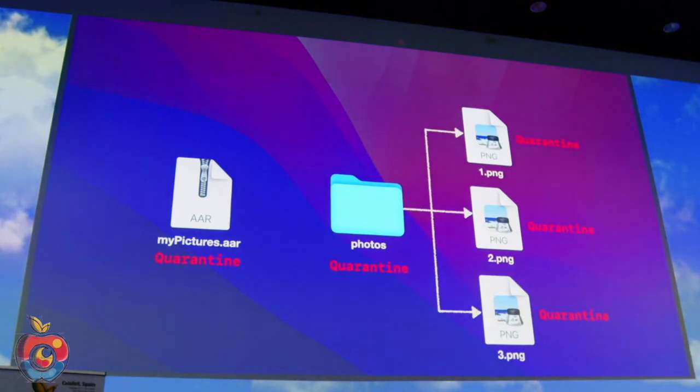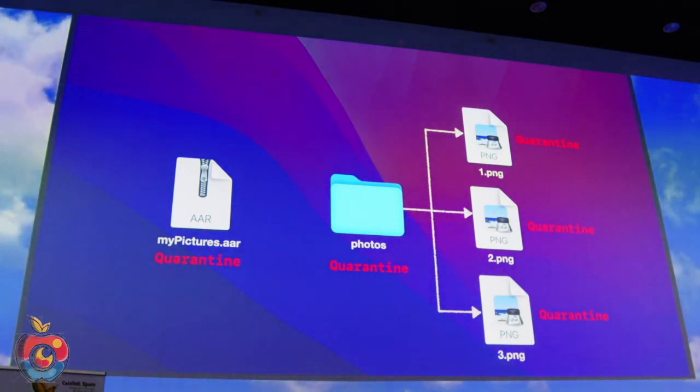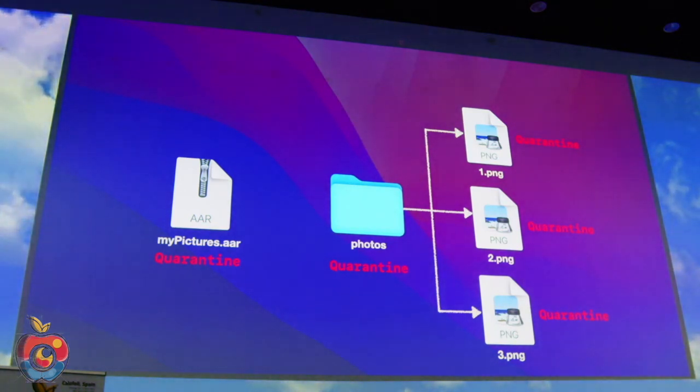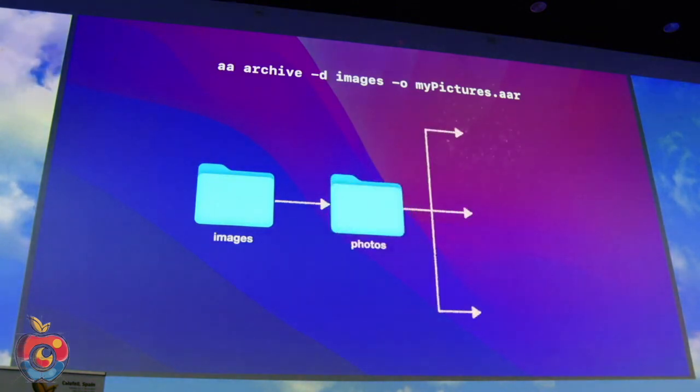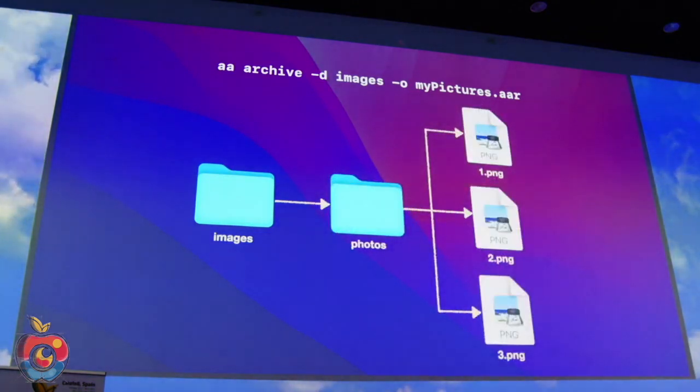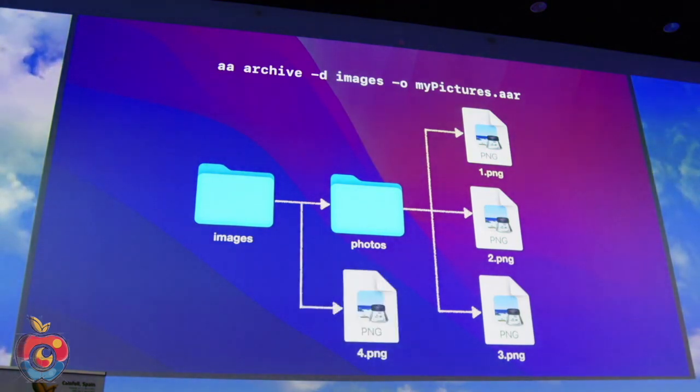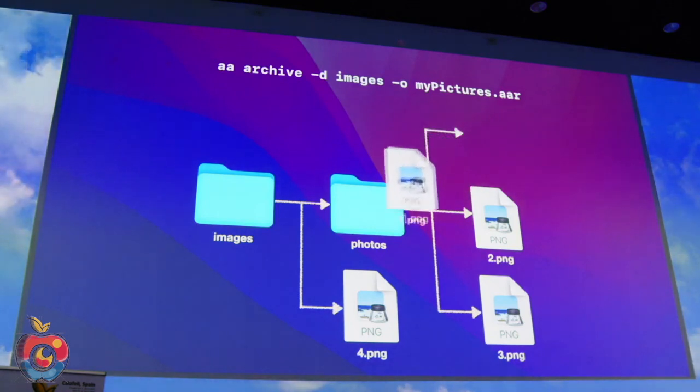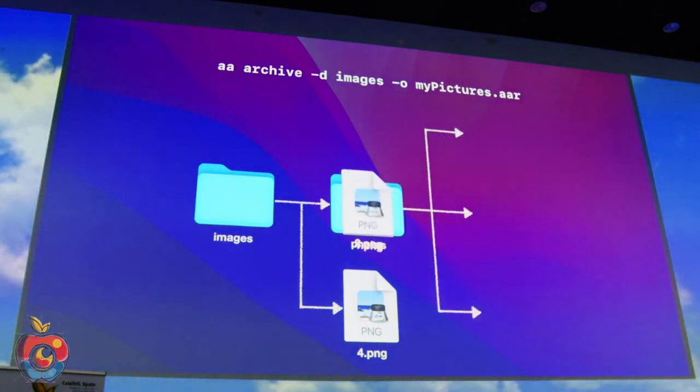So when an archive is downloaded from the internet, as Jaron mentioned, it will hold the extended attribute, and Gatekeeper will check for this attribute to see if it's been downloaded from a remote source or if it should be allowed to execute. So as we see, Archive Utility will apply the quarantine attribute to all of the extracted items as expected. So now we can take this directory structure and using the same command, we can craft an archive. However, this time we will add an additional photo named four.png to the root of the images directory. Again, this will output an archive named mypictures.aar.